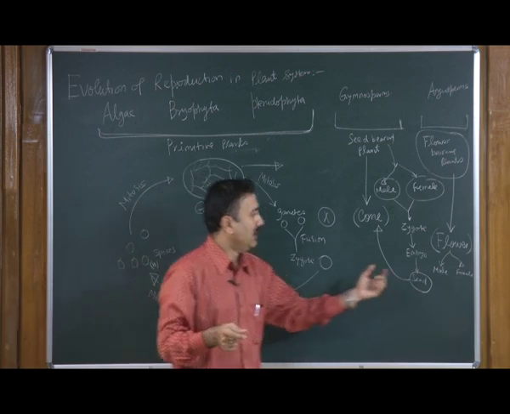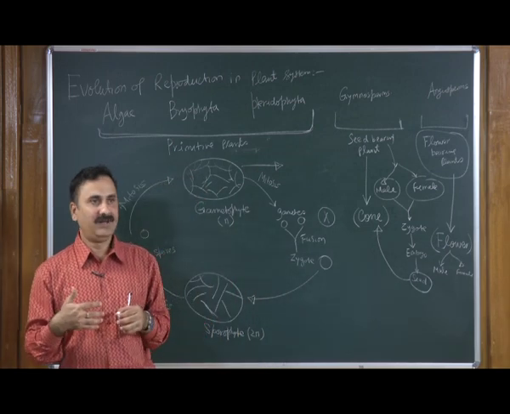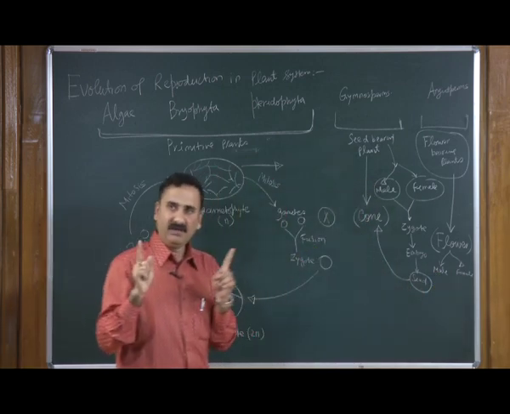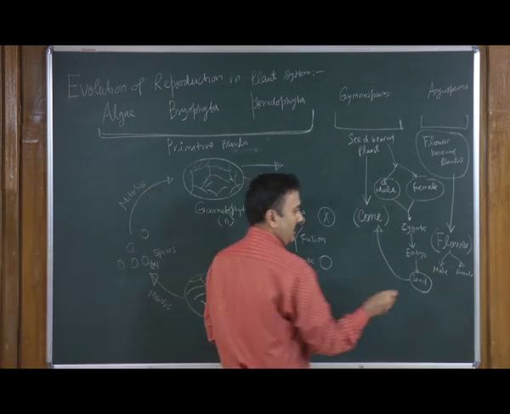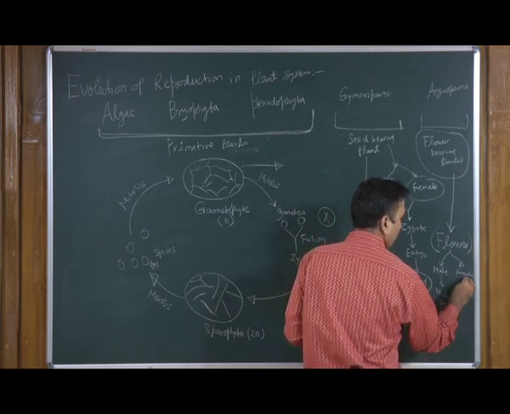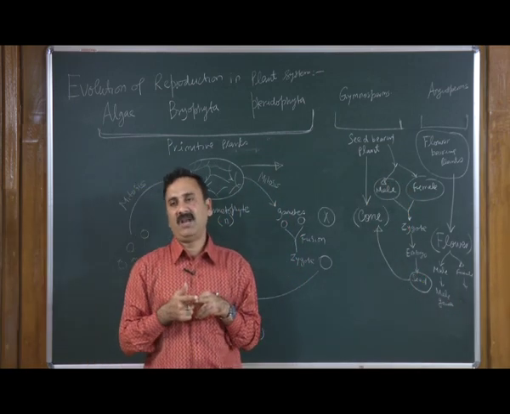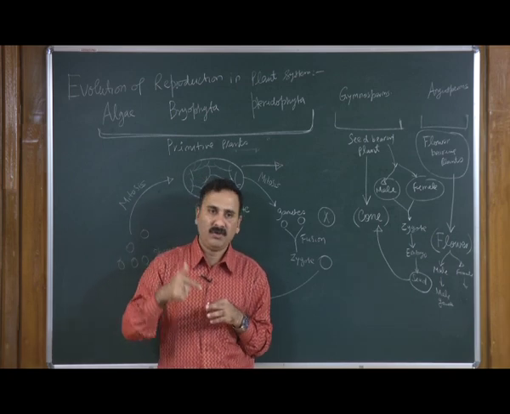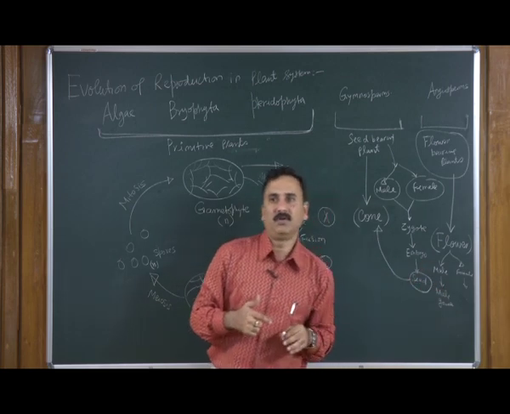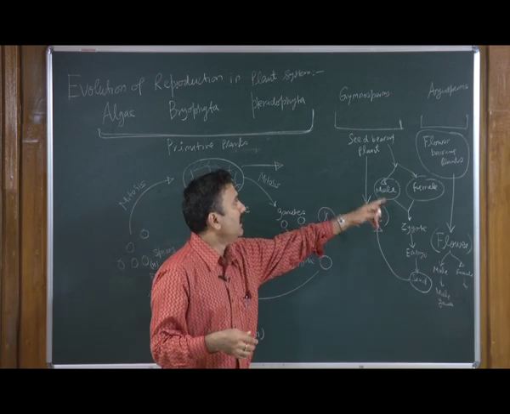So, because of that the male or female sex organs are protected from environmental damage, and on the other hand, because the male and female organs are present in well defined structures, the formation of male gametes and female gametes is more efficient. And the fusion of these male and female gametes and the formation of seeds and fruits all happen within this flower, and because of that the efficiency of sexual reproduction is going up in the case of the angiosperms.